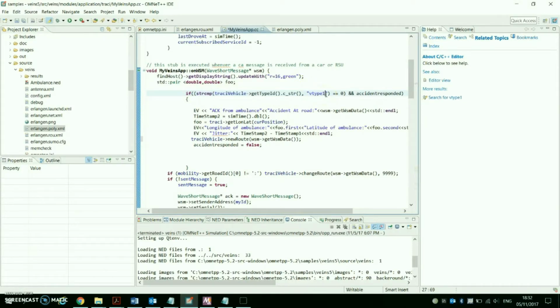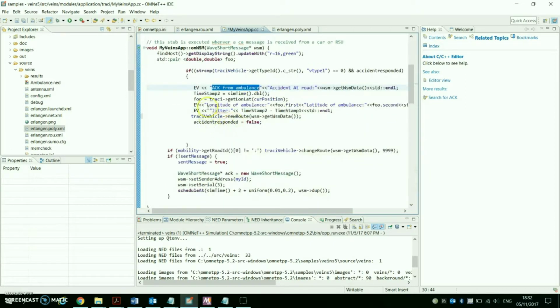Now, if the vehicle class is vType 1, which means that it is an ambulance, then it says that I have received the packet and it acknowledges it. The ambulance also receives the road ID, which is the location of the accident, and it also gets the timestamp. So we can calculate jitter from this.